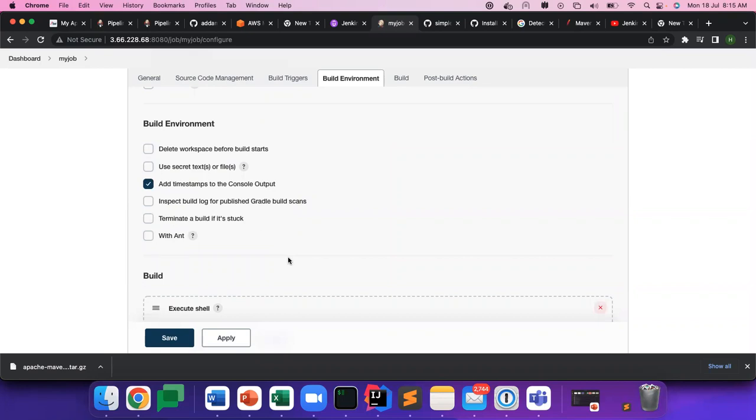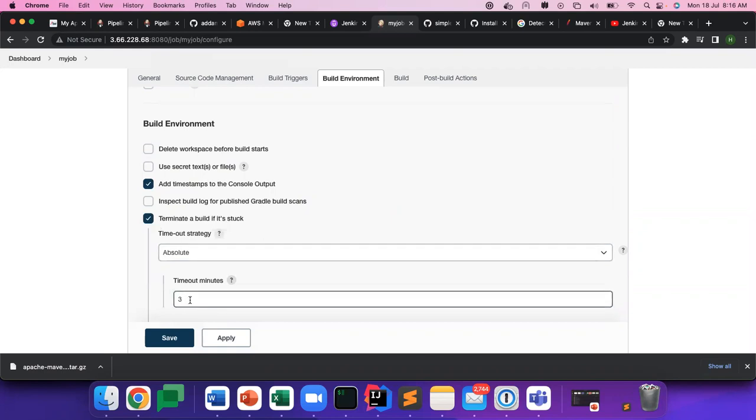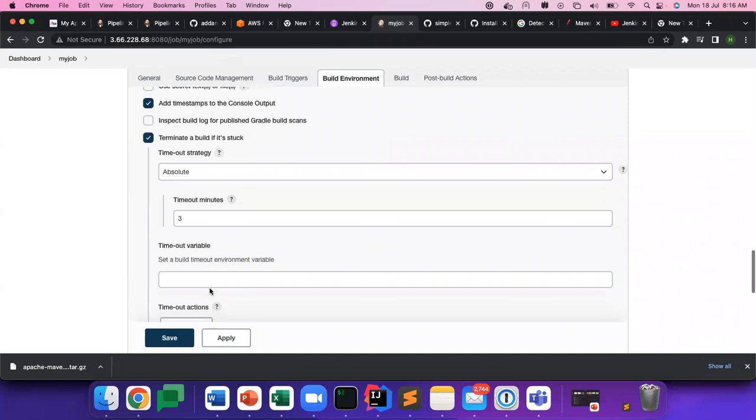I think this is not the best option right now. And if your build is stuck for a longer time, we can terminate it. What is the maximum time? We have a global setting also enabled, that is 30 minutes if you remember. Right now, if our job is stuck for 3 minutes or more, the job will be terminated using this option.